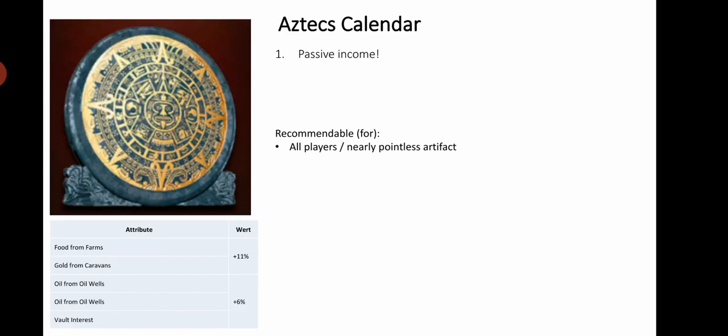Let's come to the next artifact, which is the Aztec's calendar. It is all about passive income, period. Because you get more food from farms, more gold from caravans, and two times more oil from oil wells. At least you also get some vault interest. You have to be careful with this artifact because it is only increasing the production rate for your farms, caravans, and oil wells, which does not mean that the capacity is getting increased. So you will get faster to the maximum capacity, and this logically means that you have to collect more often. Otherwise it's getting wasted, and the faster production does not bring any positive outcome to you. The vault interest is nice to have, but not that big. It's recommendable for all players, but the artifact is, compared to others, nearly pointless.